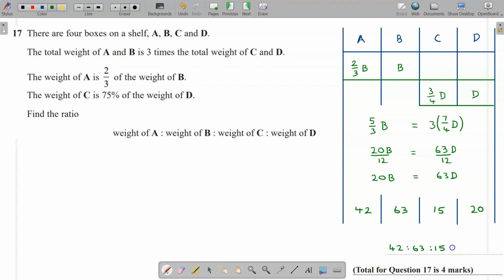Now, that is not an easy question, and it's easy to go wrong, of course. I just need to check that's in lowest terms, which it is, because there's no common factor of those 4 numbers. So that's my approach to working it out. There are other ways, but that's as good as any.